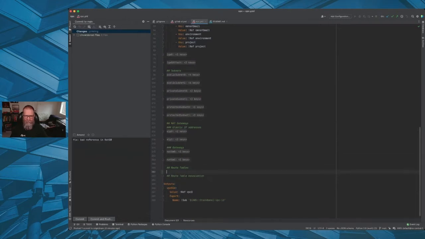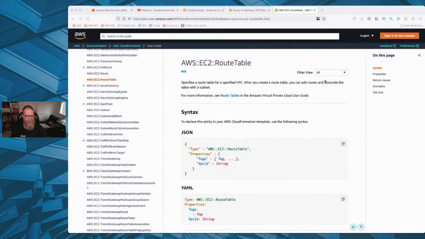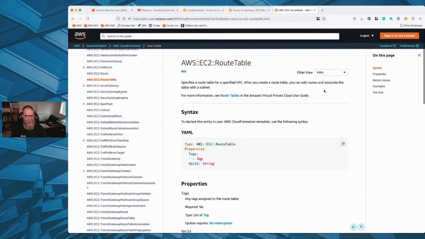So we're just going to go like this: public route table 0. I need to look these up. I can never remember them. Okay. So again, these are easy. We're going to create a route table and we're going to associate it to the VPC. That's all we're going to do.